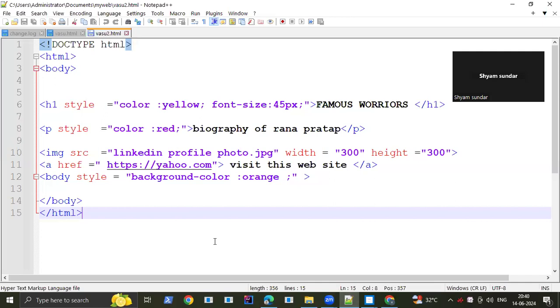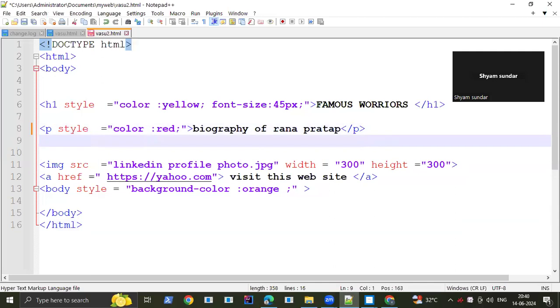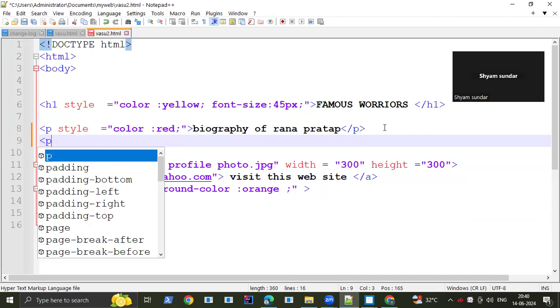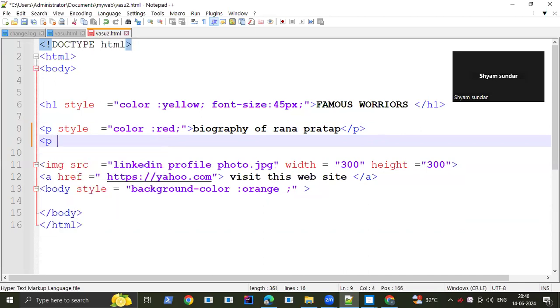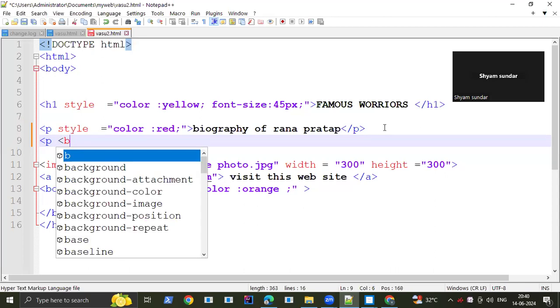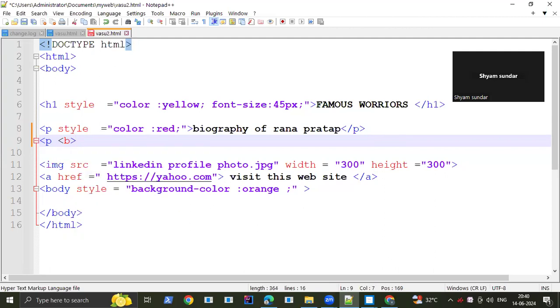P is the word for paragraph element. Under this, you want to make the text bold. Bold with what? B. B is for the word bold.